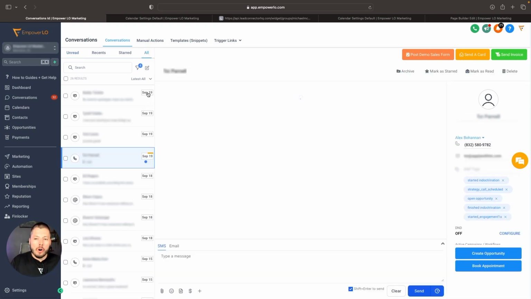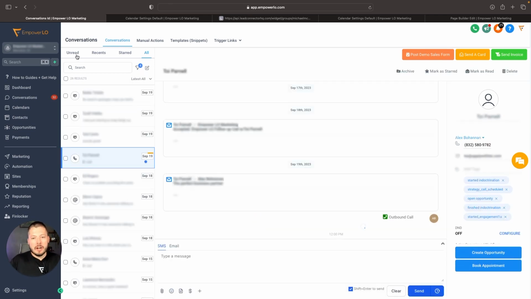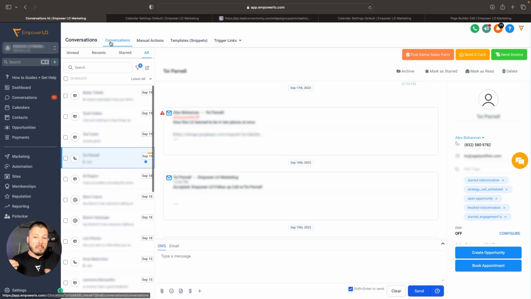But if you go all the way over to all, and then you come over here and you set your filters, as I described, I want all my conversations where my last message was a manual outbound message via text message, right? So basically I'm saying, show me all the people that are ghosting me. Show me all the people that have not responded to my last message, or not mine in this case, but in this case I chose one of our sales reps and put him in here. And now I can apply this and I can see, okay, there's 26 conversations that Alex has sitting in here where the last message that we sent was an outbound text message. There might be some people that ghosted him in there. There might be some opportunities for some sales in there.